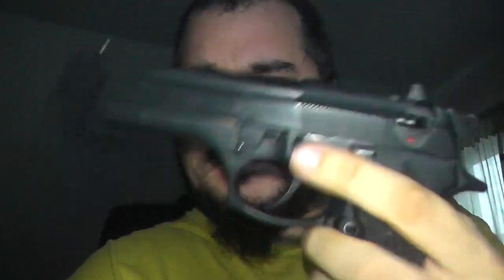Complete with mag release and everything. Like, you press the button on the side and the mag comes out. Looks like a real firearm. This thing weighs the same amount as a real Beretta, except it's plastic. Look, you can tell. You can see down the barrel. There's no way that thing can fire a bullet.